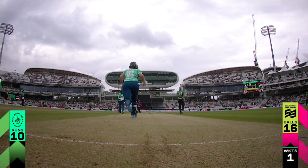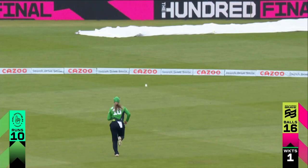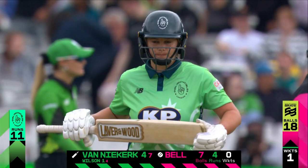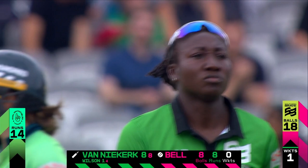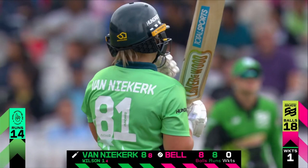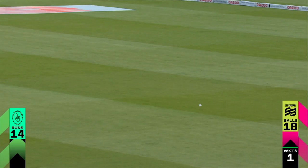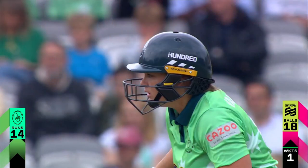Just standing outside her crease, changing the length a little bit. Going up with the bounce. Because it was premeditated, she just used her hands to angle the blade to get it where she wanted. I think it's her biggest skill set — just the way she's able to use her wrists late into the shot, just to angle up and over. Didn't try and over-hit this one, held a strong base.